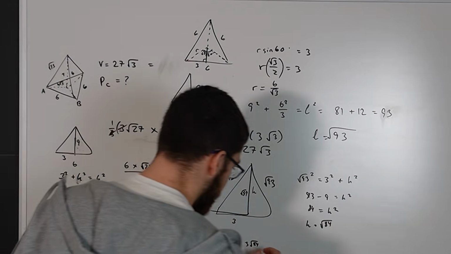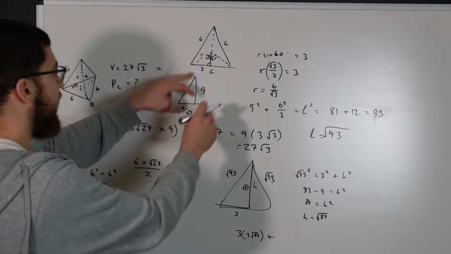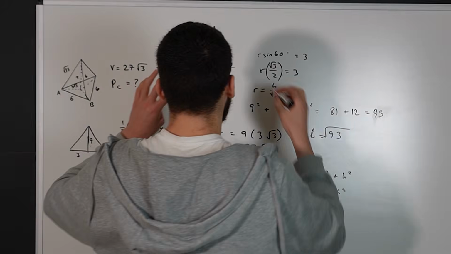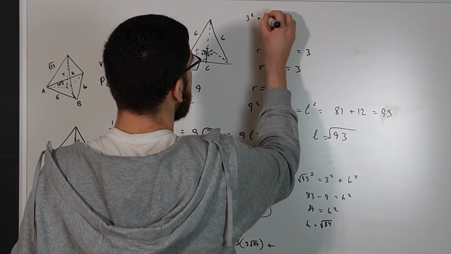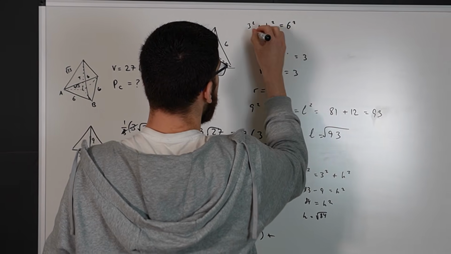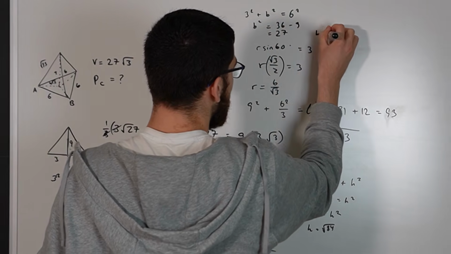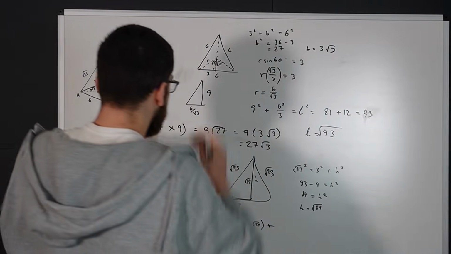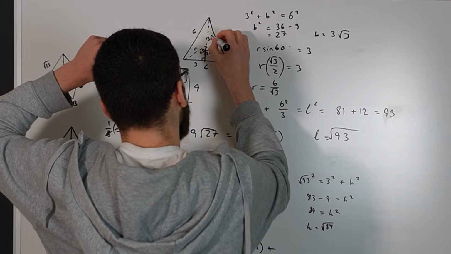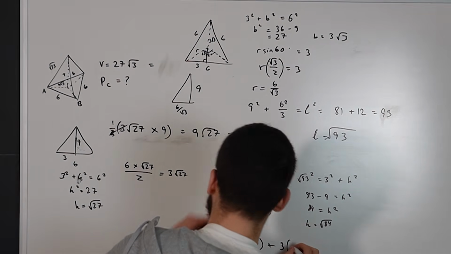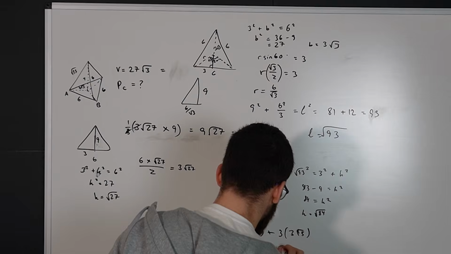So we've got 3 of those triangles, so times that by 3, plus the triangle on the bottom, which is an equilateral triangle with side length 6. To find the area of that, 6 at the bottom, half is 3, so 3 squared plus something squared equals 6 squared. Something squared equals 36 minus 9, which equals 27. So the height equals root 27, which is 3 root 3. 3 root 3 times that by 3, 3 times 3 root 3. And then we've got 9 root 84 plus 9 root 3.